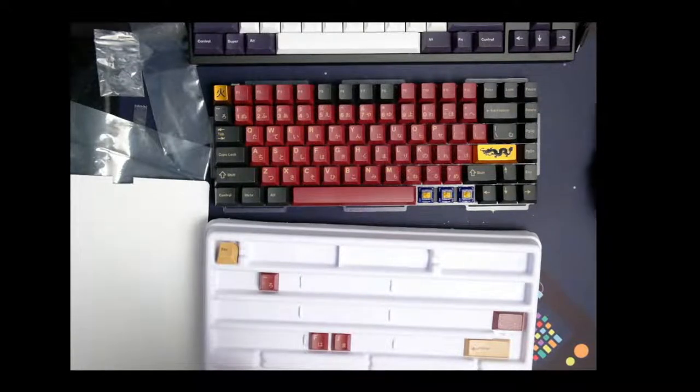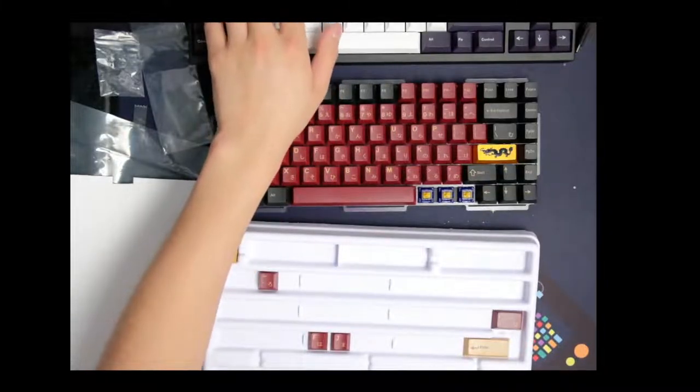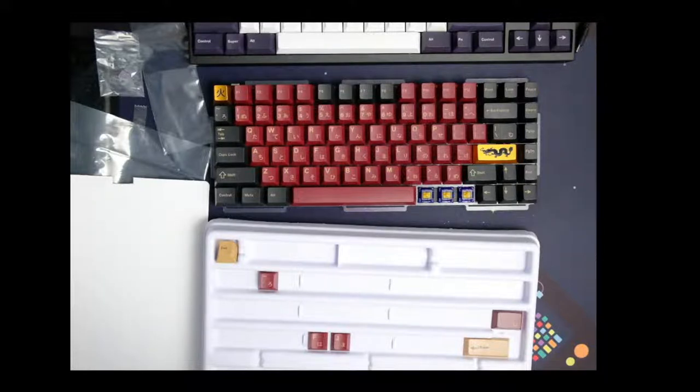Hey Randy, did Red Dragon drop yet or is it still in production? January 2022, I've gone through two rounds of color samples and I've gone ahead and requested a third sample. Set has been delayed to Q4 of 2021. Okay, so technically it's not even out yet.